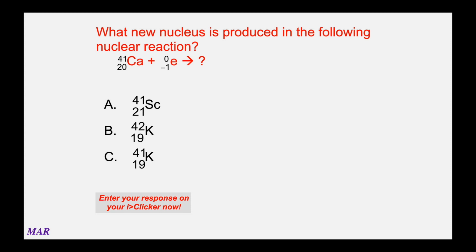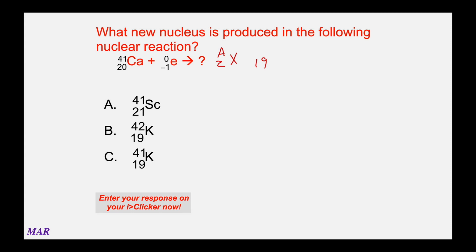I'm assuming you're ready to talk about the answer, so let's do it. So this is like the last ones we did, only now the missing piece, the missing unknown particle, if you will, is going to be on the product side. So what I'm going to do is just draw another Z A X kind of thing. Z is the atomic number, A is the mass number, and X will be the symbol. So on this problem, it's like reactants equal products as always. So 20 minus 1 equals Z. 20 minus 1 is 19. That means that Z here is going to be 19.